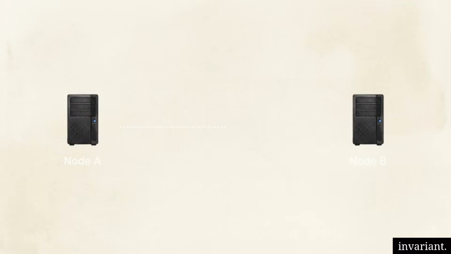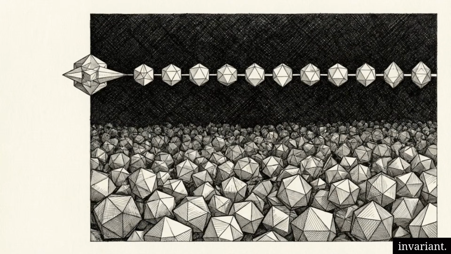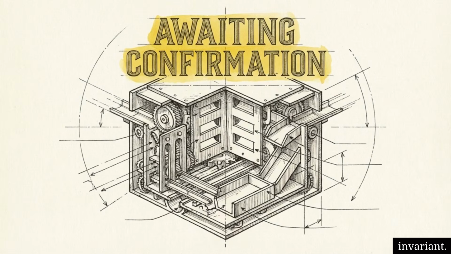The most basic communication abstraction is the fair loss link. A process sends a message, and that message enters one of three states. It is delivered, it is delayed indefinitely, or it is irrecoverably lost in transit. The fair loss link guarantees delivery only if the sender retransmits the message infinitely. However, the sender receives zero confirmation. It has no mechanism to determine if the message arrived.